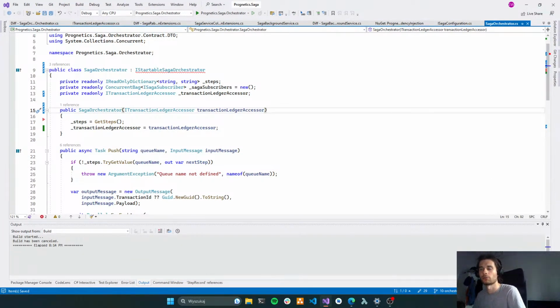I think it's enough for today. So I split the code that is related to the transaction ledger only.